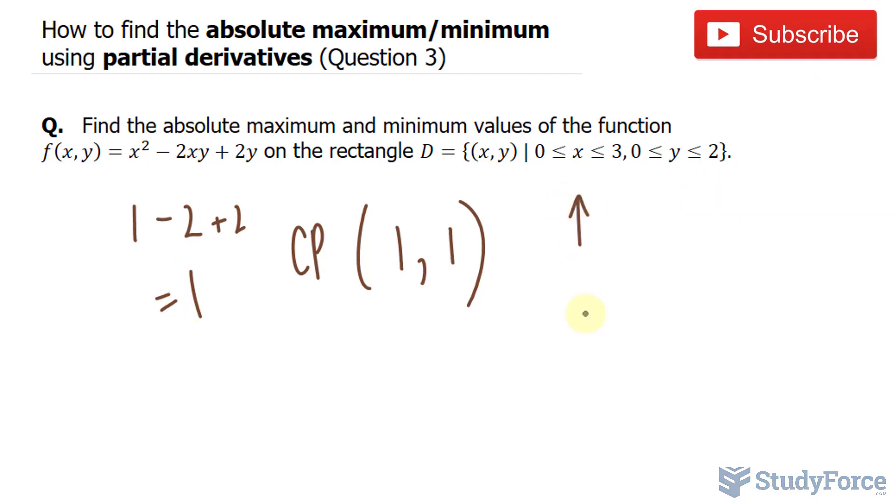At the same time, this represented on a Cartesian plane would look like this, where 0 to 3 is a line ranging from 0 to 3, and 0 to 2 is a line ranging from 0 to 2 on the vertical.